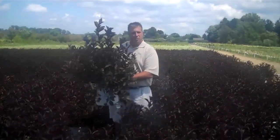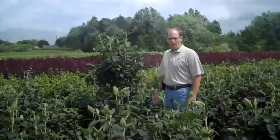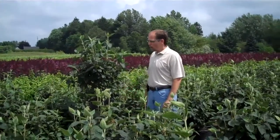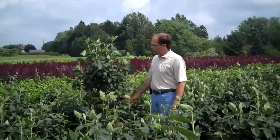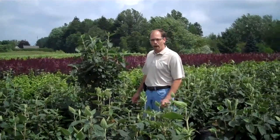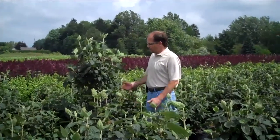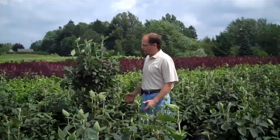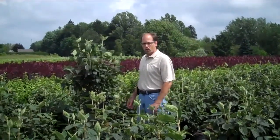We're going to highlight some more shrubs and also show you some trees in the field, and we'll pass it on to Tom. This is a Mohican Viburnum in a five-gallon container. This plant is about 24 to 30 inches right now. Ultimately it'll get to about nine foot by nine foot. It's a great landscape plant, giving you nice white flowers in the late springtime, and then in the fall you've got the reddish black fruit. So there's interest with this plant in three different seasons.